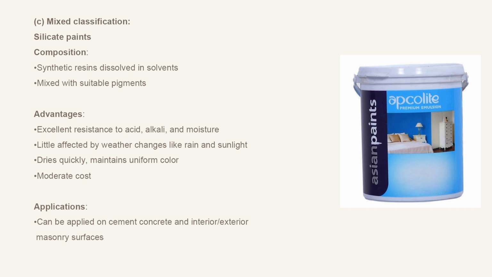Next, we have silicate paints. Silicate paints mix calcinite and finely ground silica with resinous substance. Silica gives the paint excellent adhesion, resulting in a hard, durable surface that can withstand extreme heat and is unaffected by alkalis. Plus, it doesn't react chemically with metals, making it a reliable choice for various surfaces. If you notice, historic building facades often use silicate paints because of their durability and resistance to weathering.